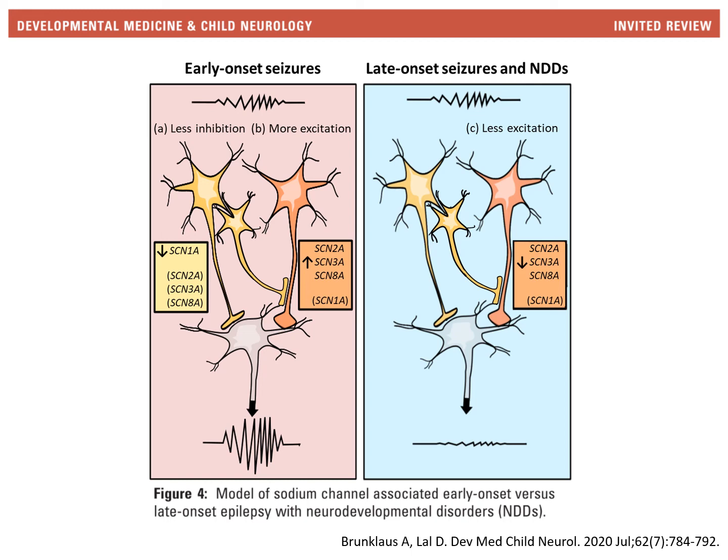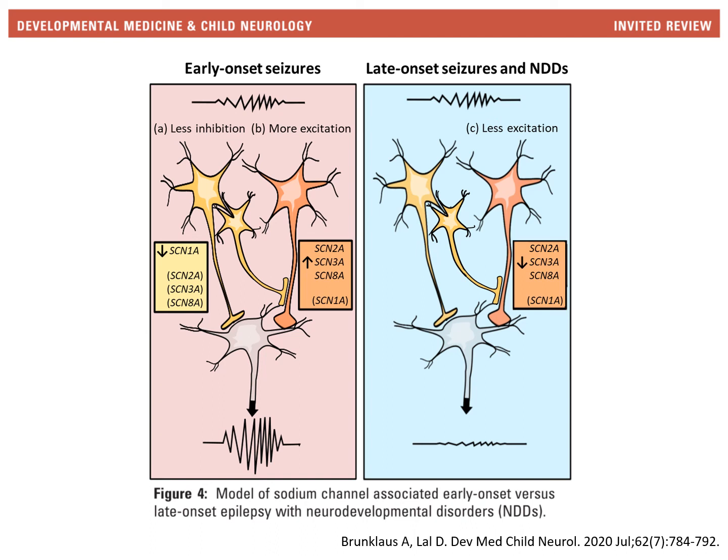The early onset group on the left leads to seizures either due to less inhibition or more excitation, whereas the late onset group on the right leads to seizures and/or neurodevelopmental disorders due to less excitation. In the early onset seizure group, SCN1A is expressed after birth, and missense or truncating variants all lead to different degrees of loss of function, resulting in a balanced shift towards less inhibition and increased excitation. Here, treatment focuses on GABAergic inhibition, whereas sodium channel blockers are contraindicated.